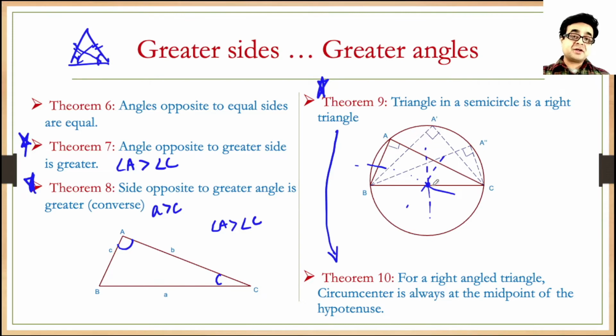And for a right angle triangle, the circumcenter, which creates the circumcircle, has to lie on the diameter of the circle, or the midpoint of the hypotenuse, because as you can see, this actually is the circumcircle, and this, which is the midpoint of the hypotenuse, is the center of the circle as well. Again, an easily derivable theorem or property. However, remembering it will save you those extra seconds.